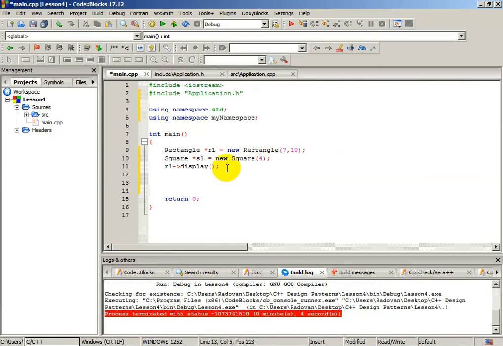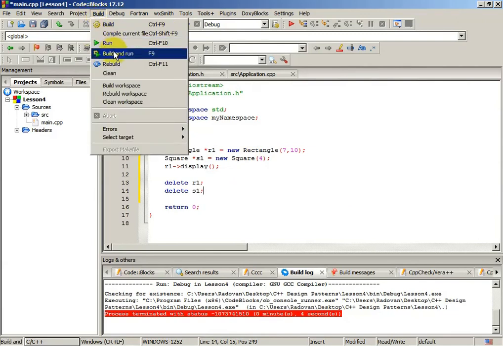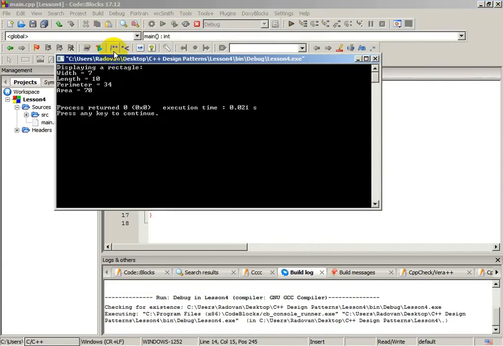And we can delete, but first we will display only a rectangle, and here I will delete R1 and I will delete S1. Okay, we have a rectangle. We didn't call a display function from the square. I just wanted to display a rectangle first.